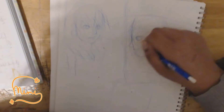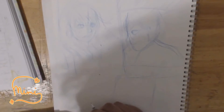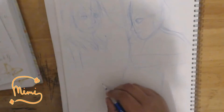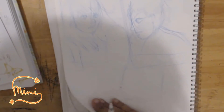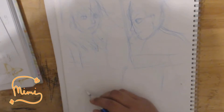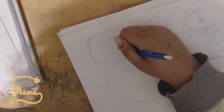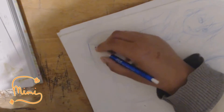I also do some tiny shading where I think the dark areas will be. I don't really color in my pages when I sketch — I don't like doing finished page first drafts in the sketchbook. I used to do that before, a long time ago, when I first made my own comic. I did it all in one sitting.